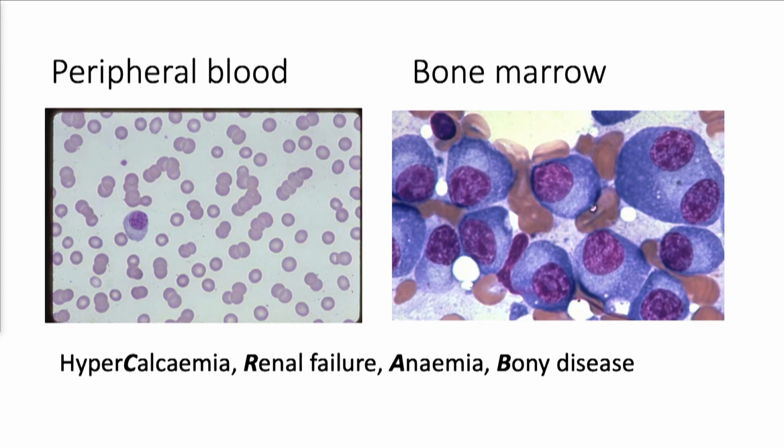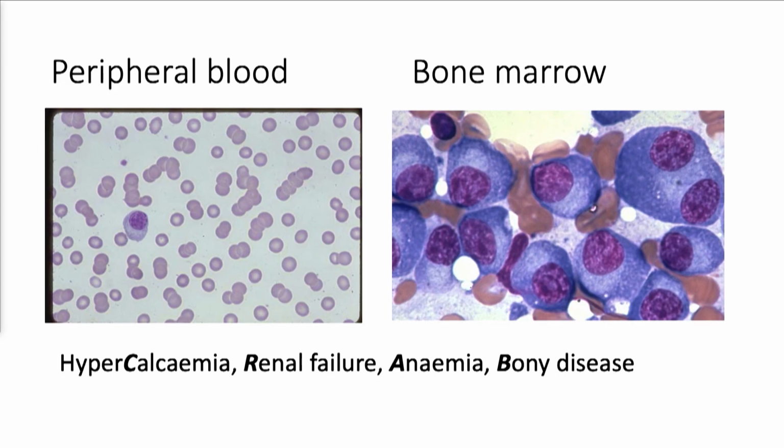So this is what the plasma cells look like. They've got a nucleus that's quite eccentric. So instead of sitting in the center of the cell, it's sitting on one side of the cell. You've got this really blue cytoplasm, and you have this clearing around the nucleus, which is again quite characteristic of plasma cells. Now, how do we know that these are malignant?